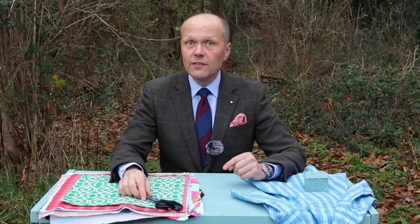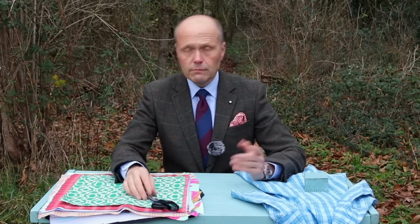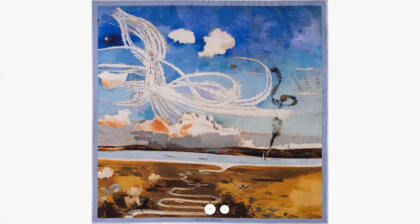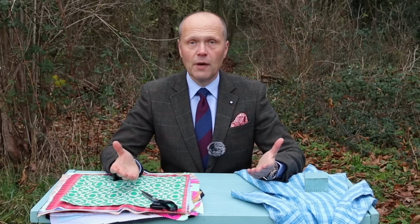First of all, pocket squares can be an expensive business. If you go to some of the fashion houses, the style houses, the tailoring houses of the finest sartorial streets and avenues of the world, certainly in London, if I went into Turnbull and Asser, for instance, in Jermyn Street, I may pay 50, 60, 70 pounds for a pocket square, which may be wonderful, of course. It would be silk, printed silk with a beautiful image on it, which would be a small work of art. However, I can't afford that. £50 would be the most I've ever paid for a shirt in my life, let alone a pocket square. So I have to achieve my pocket squares at a lot less cost than that.